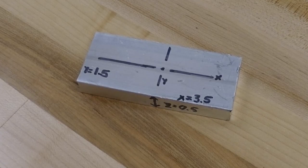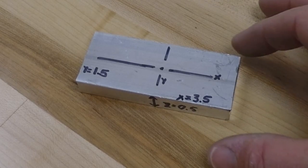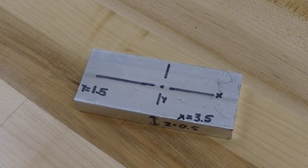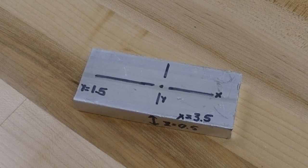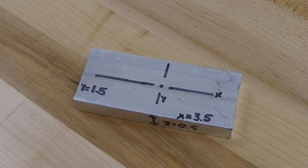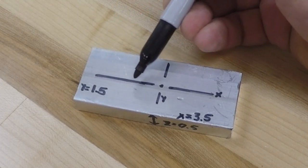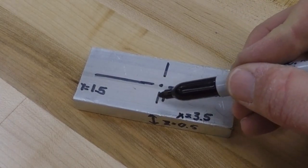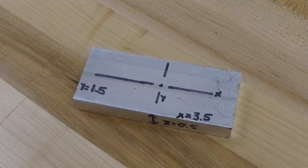Alright, so we're going to be making our bearing block out of this small piece of aluminum here. What I have on this piece of aluminum is a layout for the X, Y, and Z axis, along with the dimensions of the blank itself, and also the origin, or the center of our work coordinate system. So what we see across here is the X direction is the long direction of the piece of metal. The Y direction is across here, and the Z is the height or the depth of the piece.